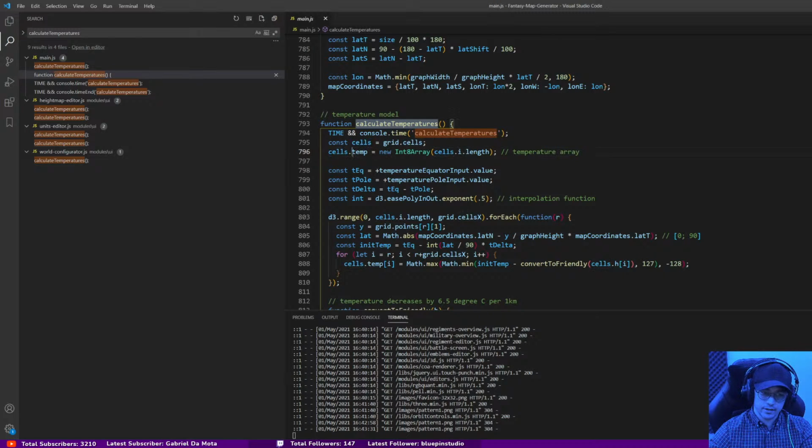No, you instantiate the temp value with an array containing the length of the cells, whatever I is. It's I in this case. Index, length, temperature equator input value, temperature pole input, the difference in temperature. An int. You have an int constant. Really?